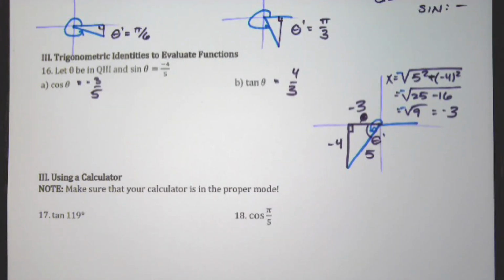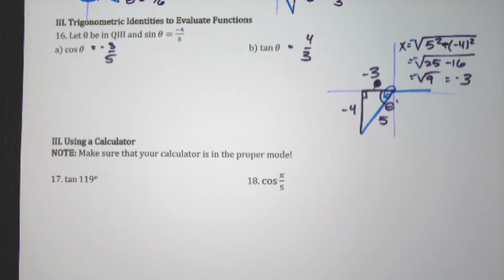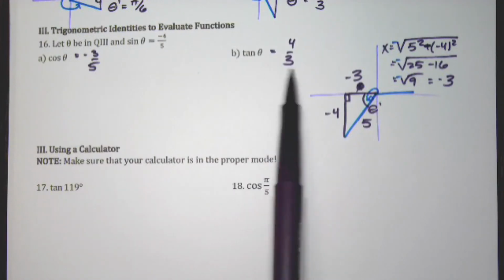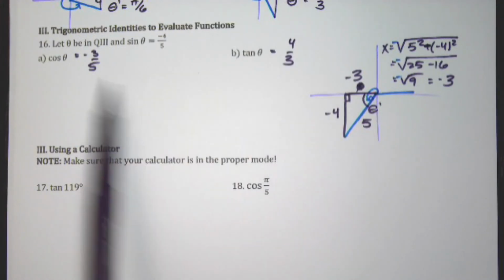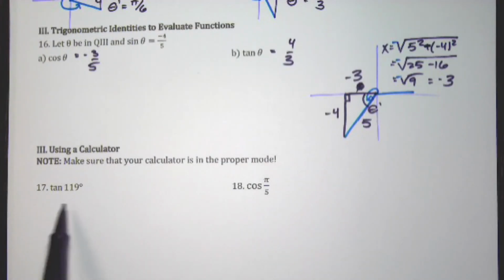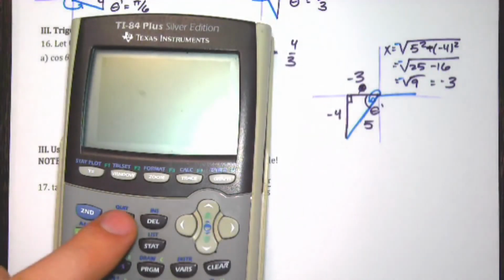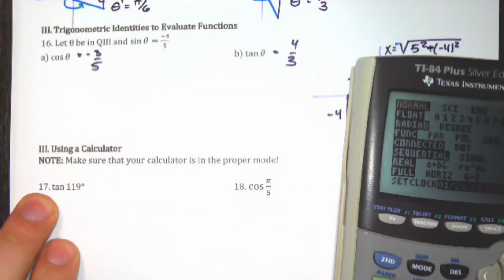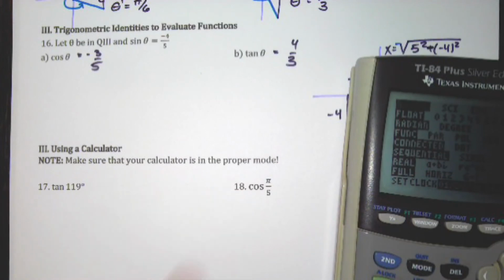Now, lastly, that brings us to number 17 and number 18. And this is just a big reminder about keeping your calculator in the right mode. As you notice, 99% of the time, the values we find are left in exact forms. So calculators don't necessarily help with this, but all of our other methods do. When we get really goofy angles that aren't one of our known ones, that's typically when we rely more on that calculator. And the big reminder for us is just to be checking our mode. So as we see for number 17, we're going to be in degrees. Number 18, we're going to be in radians.